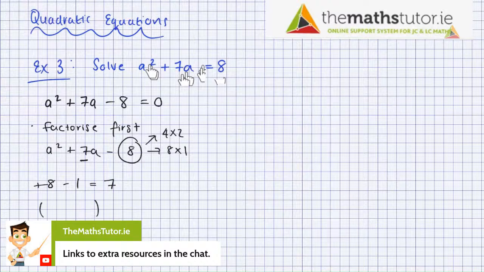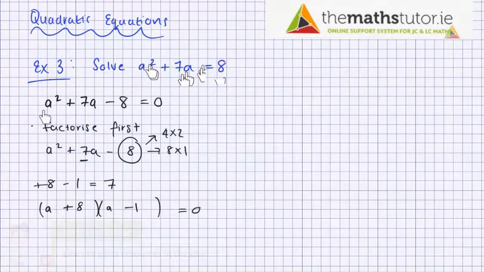So we open up our brackets. A in the first, a in the second. We've gone with plus 8 minus 1. Now remember, we need to let it equal 0 because you were told this whole thing equals 0. And then when we continue, it's going to be a plus 8 equals 0. So a is going to be 0, take away 8, because remember the 8 comes over here when it crosses an equal sign. You want to solve for a. So a is equal to minus 8.